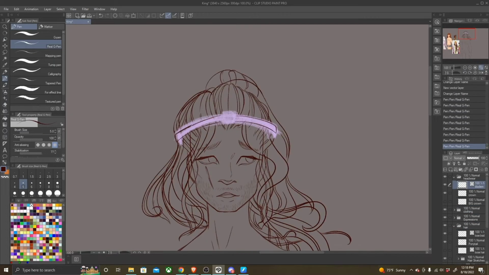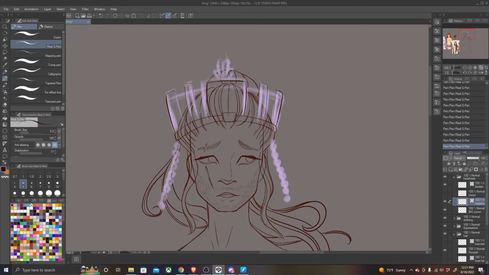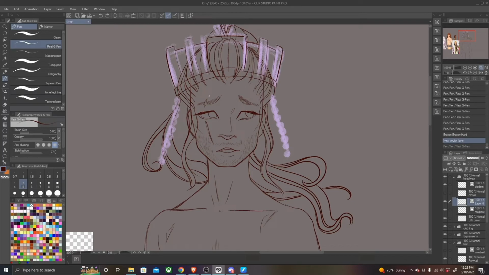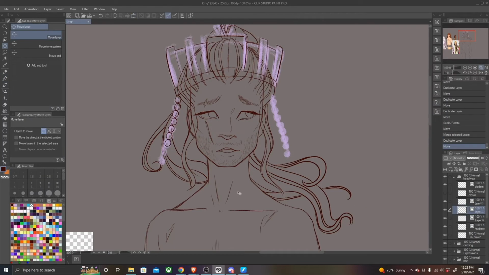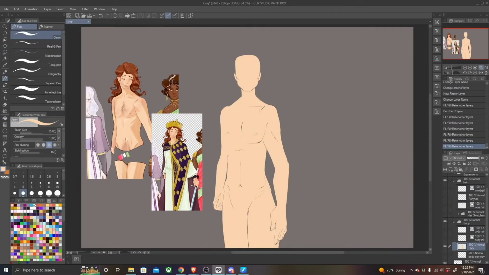As we get further in here, you can see I'm lining up a lot of things. I have my layers turned on together so that we make sure that different items fit, things like a crown having to fit on top of hairstyles, or just making sure that all of his clothes actually fit on the body that we see.